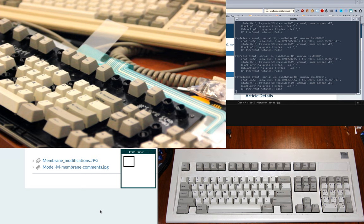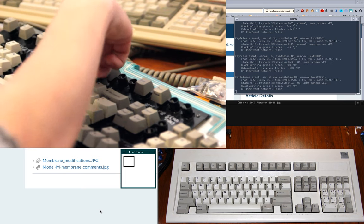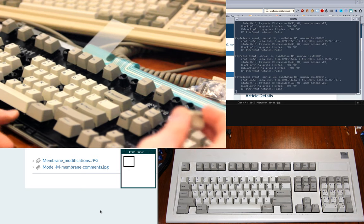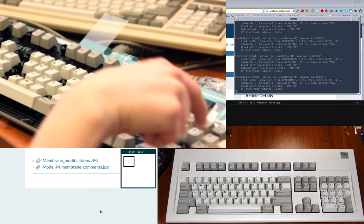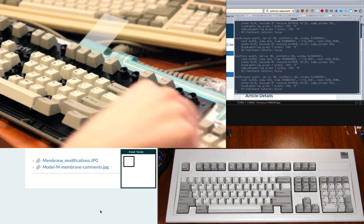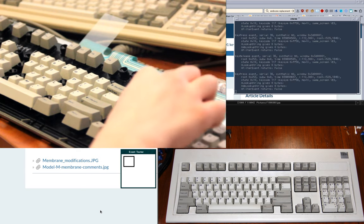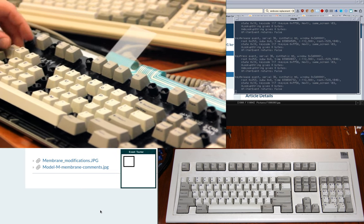Maybe. And if not, I have parts if I get another Model F. Doesn't feel quite right. That's better. 9 on the numpad. Yay. 5 on the numpad. Numpad's finished now. Erase EOF, that's page down. 2. That was way over here.